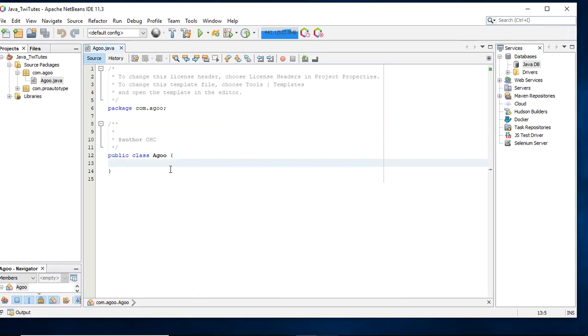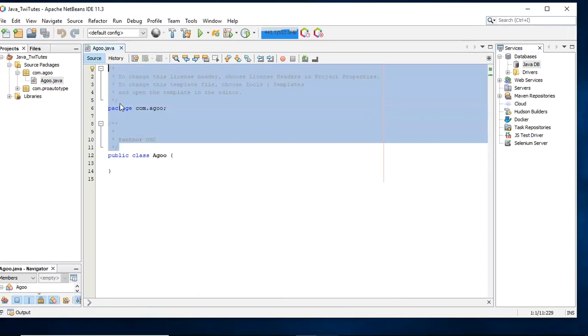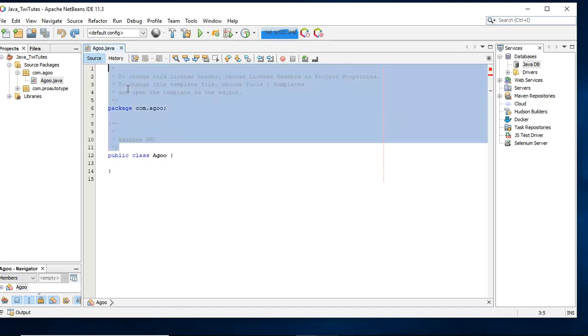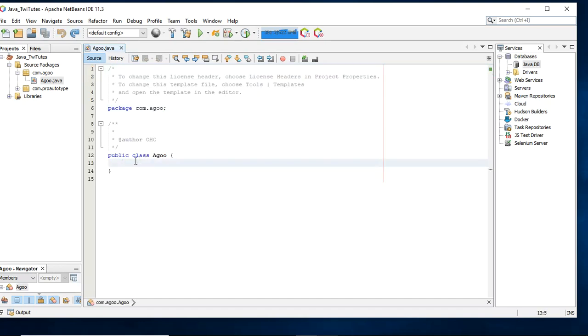Let's do this. Java applications are represented by classes. And inside our project, this class can be referenced through this package.